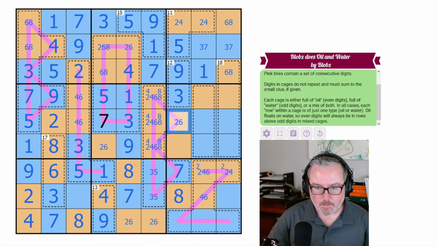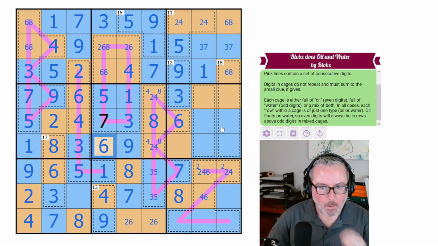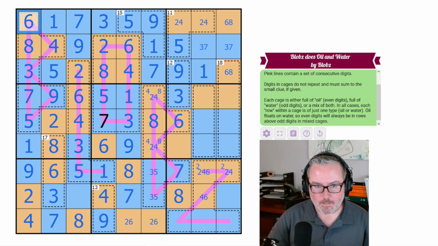This 2 comes over here, gives us a 6. So none of these can be 6s. That gives us our 4 and our 6. This is not 2 or 4, so it is 8. These are not 8s. Do we have anything else looking in here? We have a 2, 4 pair here, so this is a 6. That gives us an 8 and a 2 and a 6 and 8 and 6 and 8 and 6. Just kind of going around the block there.